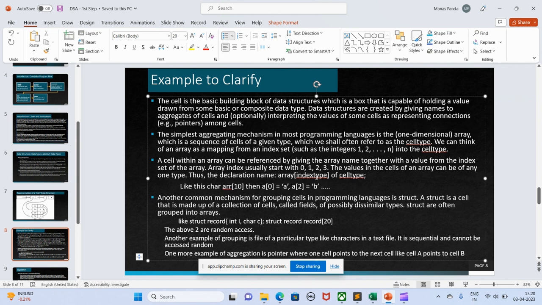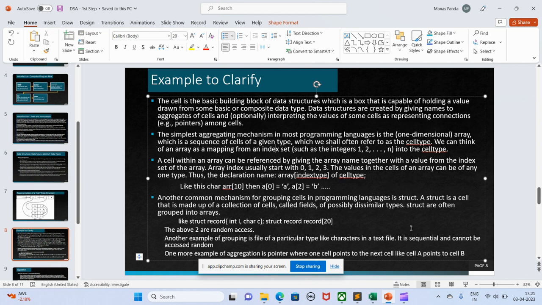So it is holding that value. That could be a primitive data type like boolean, integer, or float, or it could be a string, which is again an aggregation of some characters. That again is an array. So all kinds of things, or it could be a structure. Anything can be taken as a cell value. And data structures are created by giving a name. So when you are creating an array, you have to give a name to it so that you can use that name to access the values in that list of values being aggregated into one place, in a one dimensional array, and it is given a name.